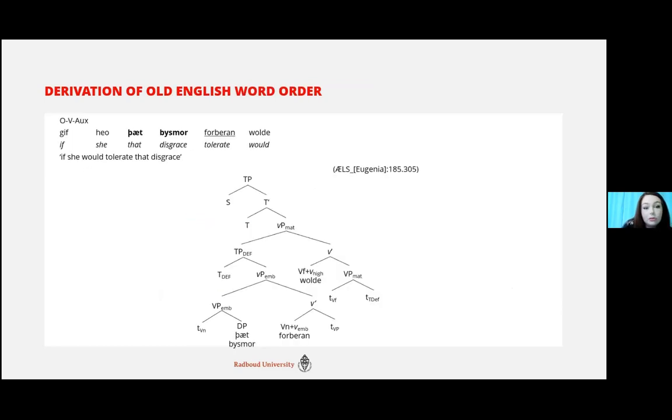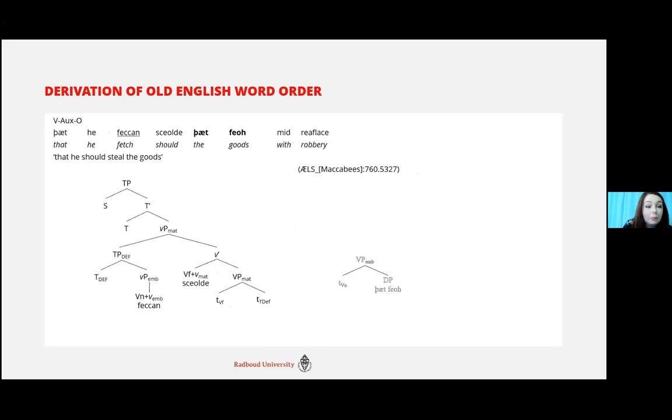Then object verb auxiliary clauses, you have to roll up the clause in this case. So you first have to move the object to the specifier of little VP, and then the entire TP is fronted to the little VP on the higher cycle. So here is that movement of the VP to the specifier of little VP, and then you drag that TP to the specifier of a little VP in the matrix clause, and you end up with the verb above the auxiliary.